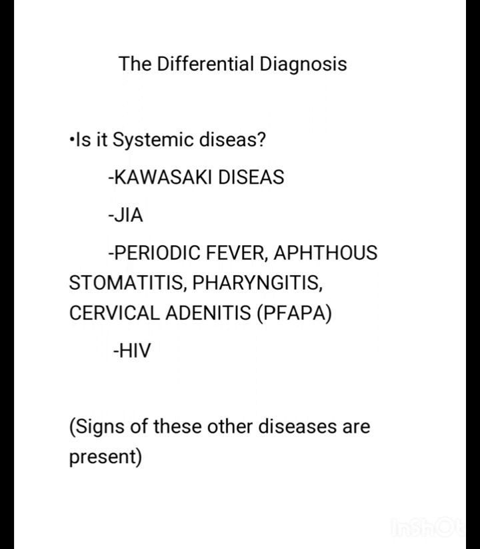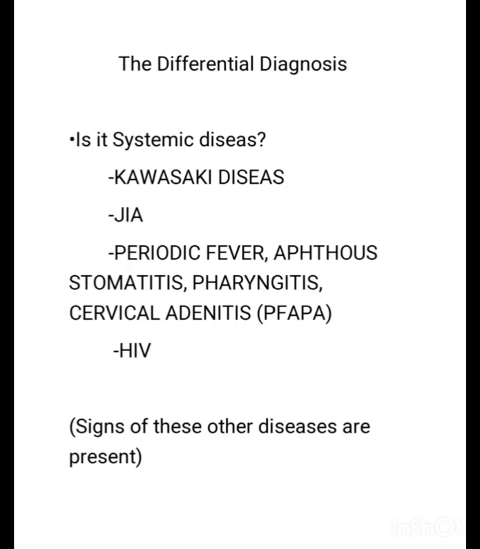Also, patients with some systemic diseases can absolutely present with lymph nodes in the anterior cervical chain. For example, in Kawasaki disease, that's one of our criteria for the disease. Also, patients with JIA or HIV may have it. And then there's this unusual condition which we see periodically in children called periodic fever, aphthous stomatitis, pharyngitis, and cervical adenitis. It's called PFAPA for short. This is a recurrent fever syndrome, but lymph nodes predominate in this disease.